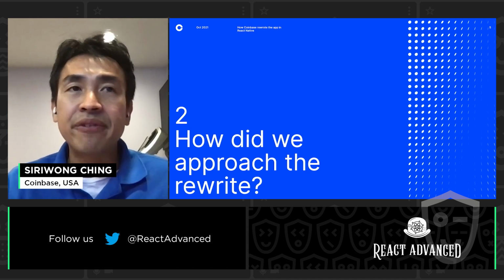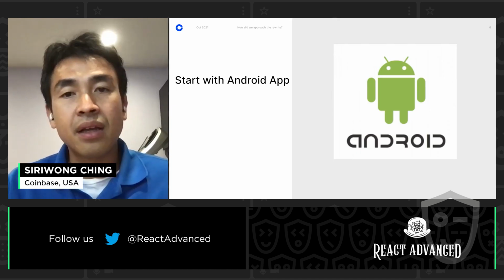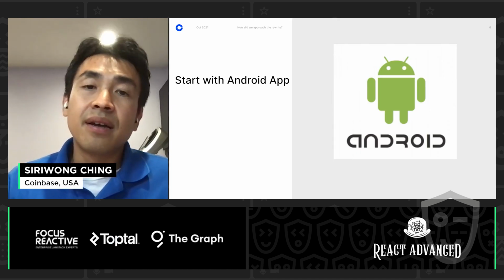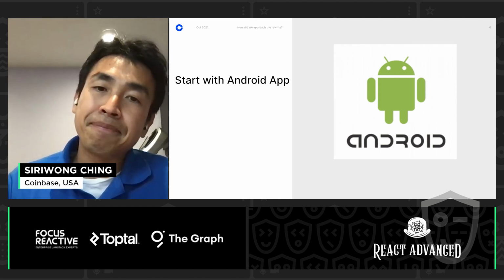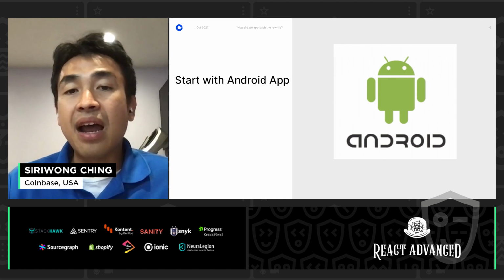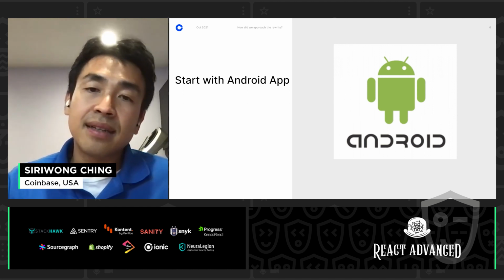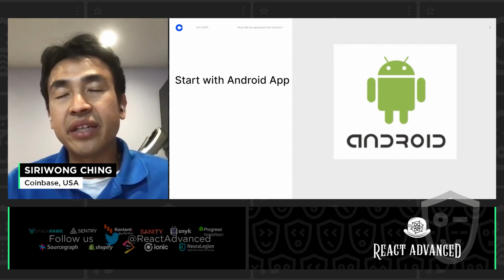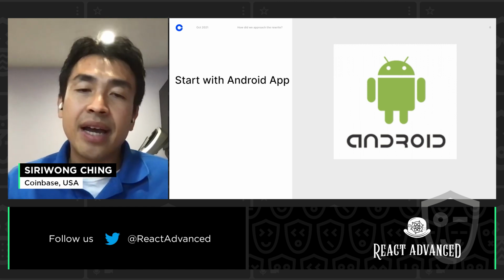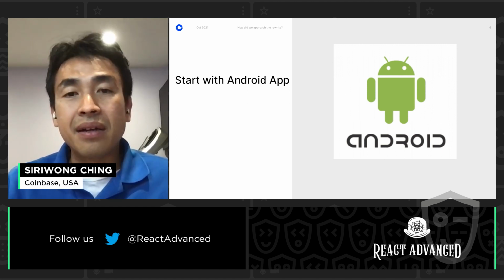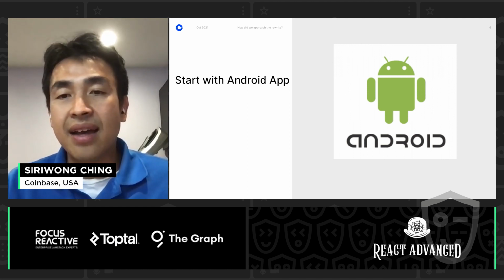So how did we approach the rewrite? First, we started with the Android app. Why the Android app? At that time, our Android app generated less than half of the revenue of iOS. The Android app also didn't have the same feature set as iOS.